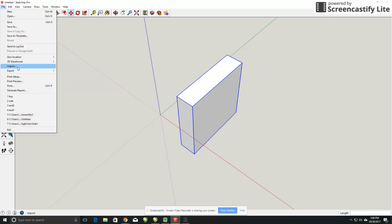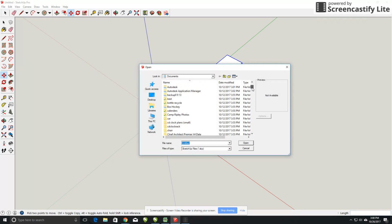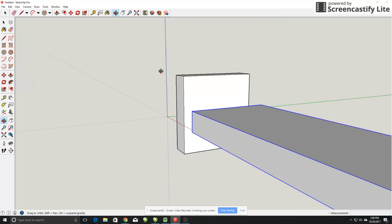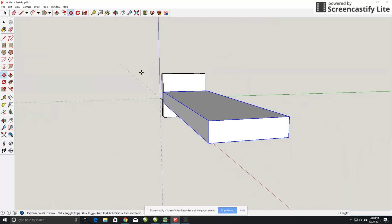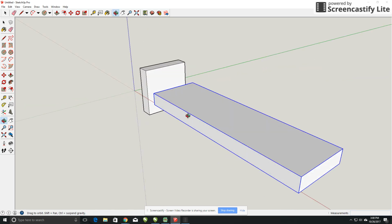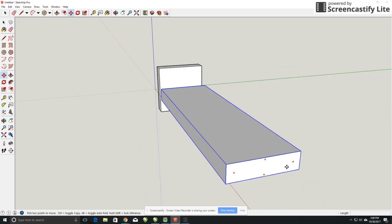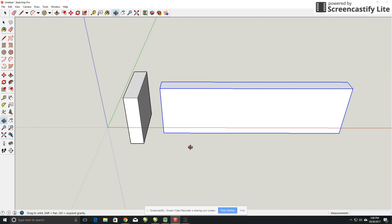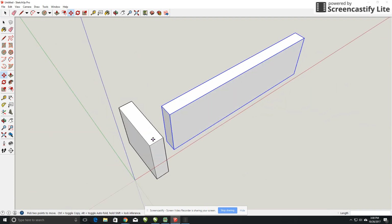File, Import. Now we're going to look for our sides. Side of the shelf, open. Now we need to rotate. Maybe we have to use our rotating ball to pull it down so we can see. And then we need to turn it again up. And then we don't have to rotate it any other way, but we do have to attach it to the end. We're going to take this corner.